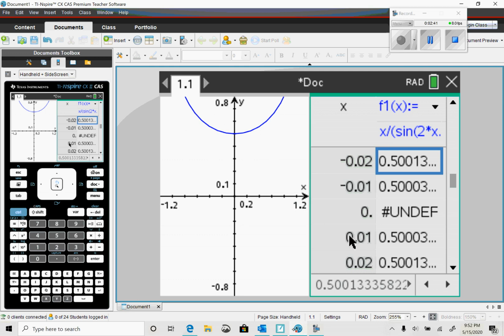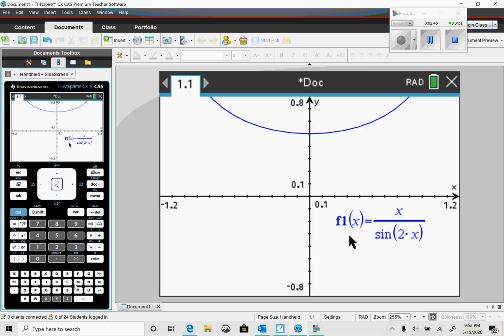And then from the graph itself, 0.1, 0.2, 0.3, 0.4, yep, looks like it's headed towards 0.5. But again, there's an undefined value. There should be a hole in the graph, an open circle, if you were graphing it. But again, your calculator constantly tries to fill in things as close as possible. It's not programmed to leave those little holes for you.